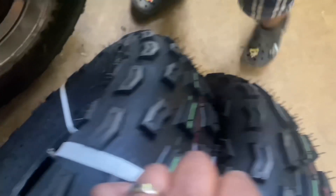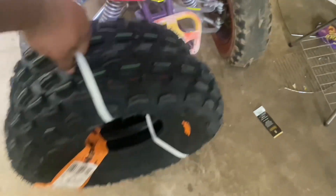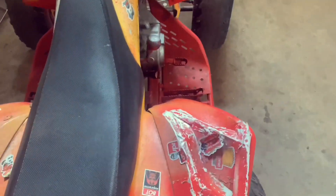I didn't know the front and the back are two different sizes. Instead of listening to the person I bought it from, I should have just taken my time to look at the size it says on the tires — stupid, but hey, you live and learn. This is just a quick walk-around b-roll for you guys to see the beginning stage. This is gonna get turned all the way up, so y'all stay tuned.